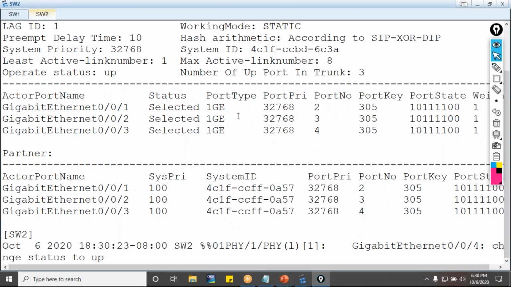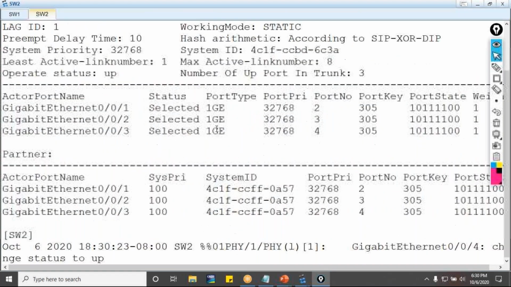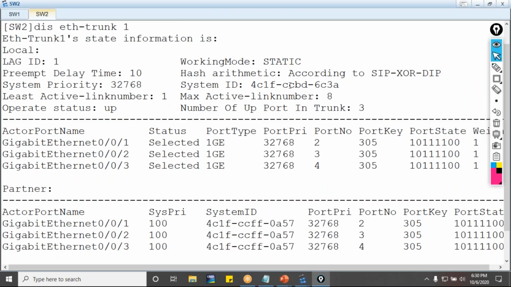Can you see the screen? Hello? Can you see the screen?